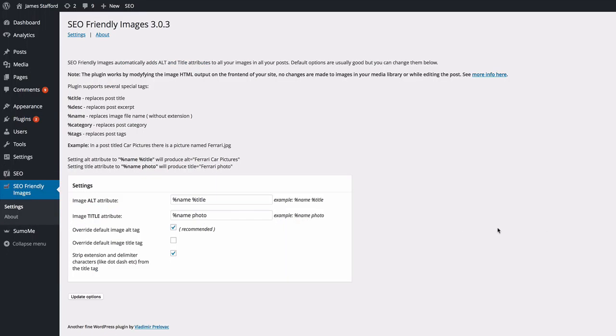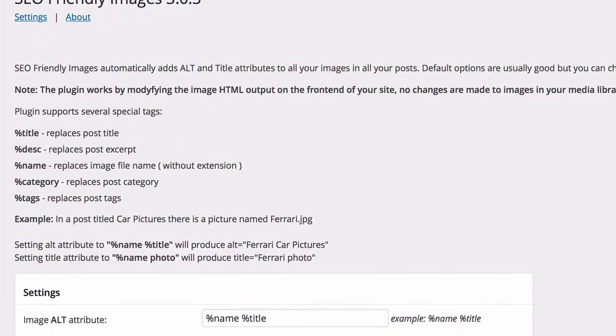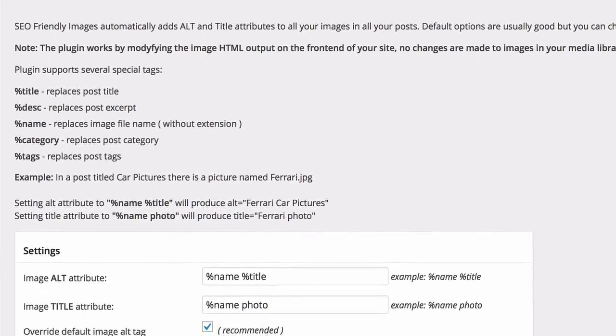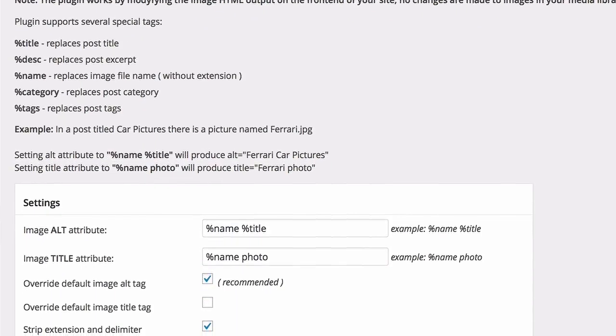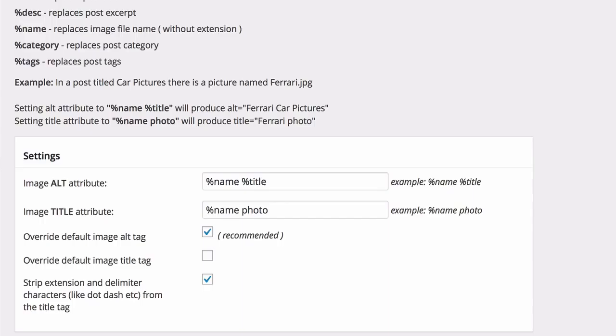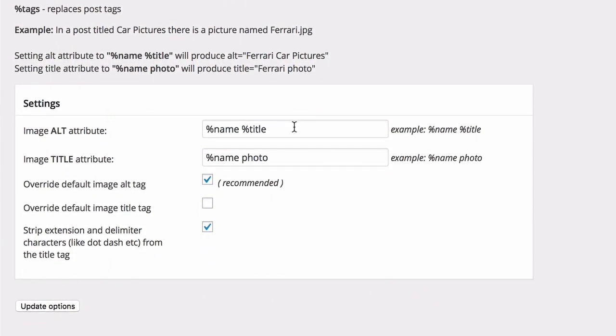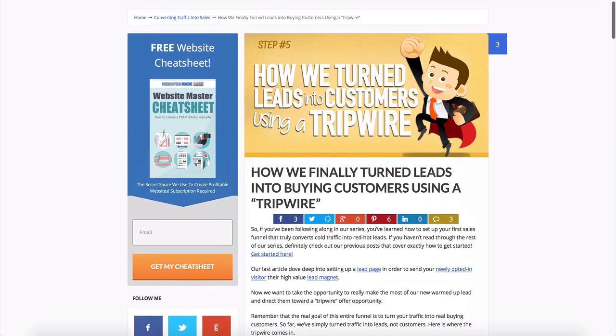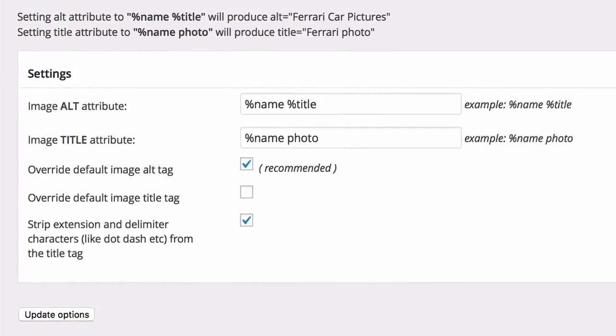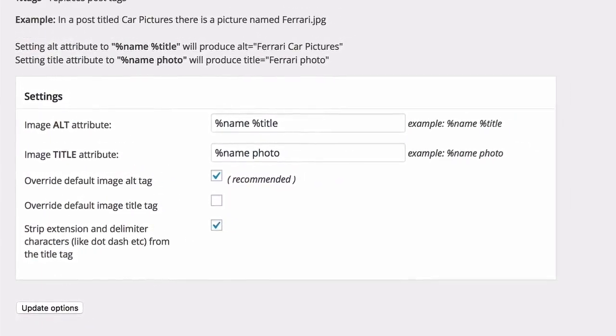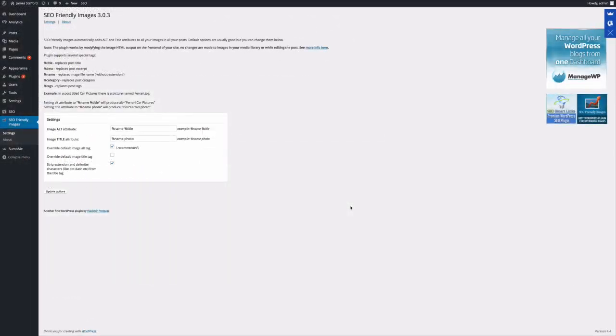Okay, perfect. Now what this is going to do is right now on our page, the images that we have right there, there's no criteria in terms of what those images mean in the search results. So you know sometimes on Google search you can search for images. What this is going to do is title your images according to what your page or your post is titled. So say we have Tripwire on one of our posts, our image is going to be named Tripwire. It's another awesome way to get more traffic through your images and really make sure your posts are dialed in specific to what your content is about.